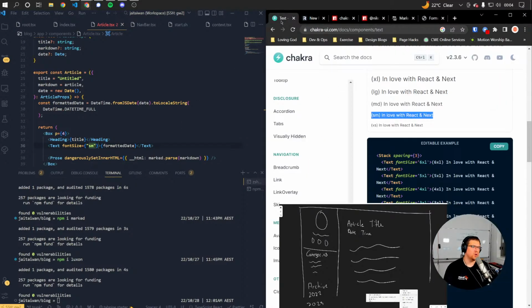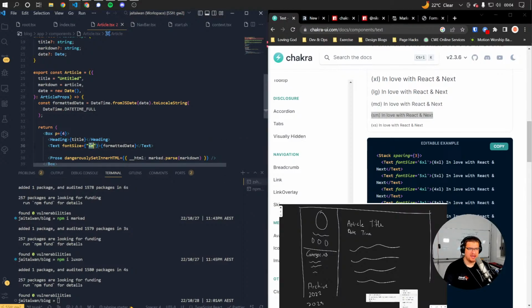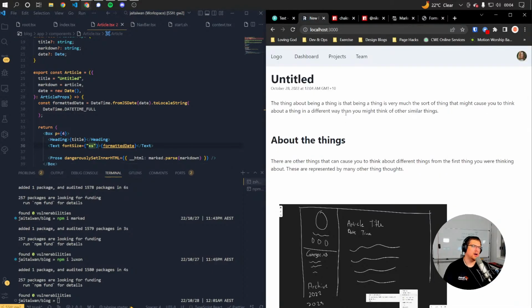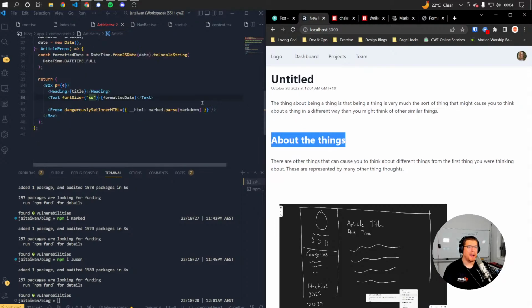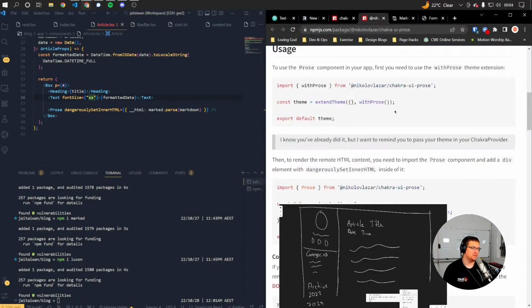Or we could even go smaller. Extra small. XS. More. Oh, I love it. These spacings, though, are massive.